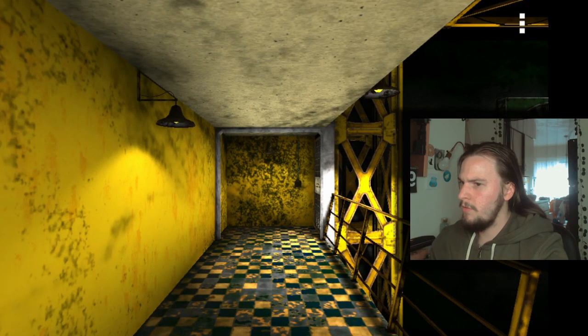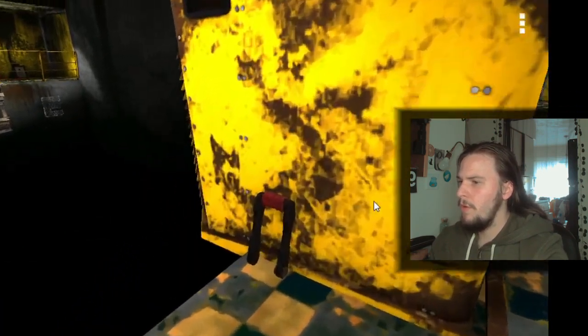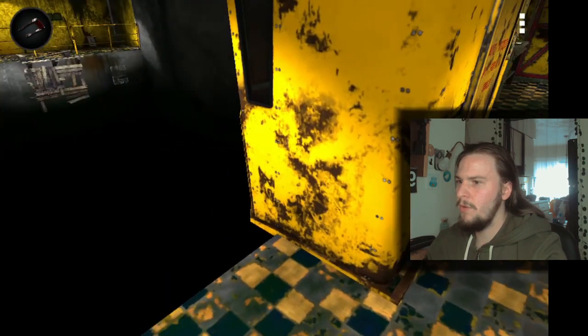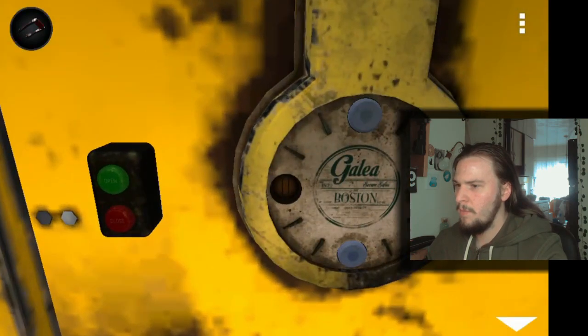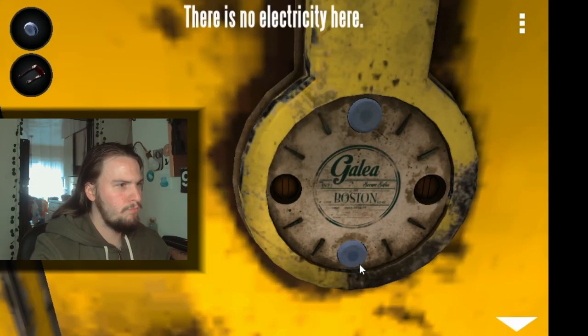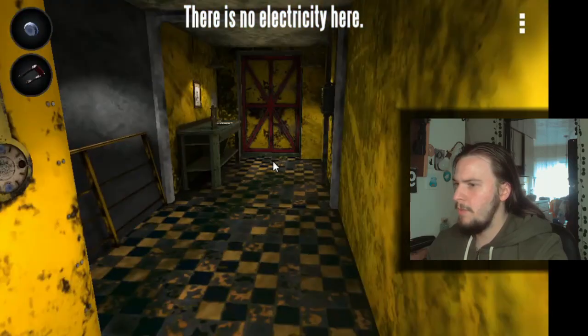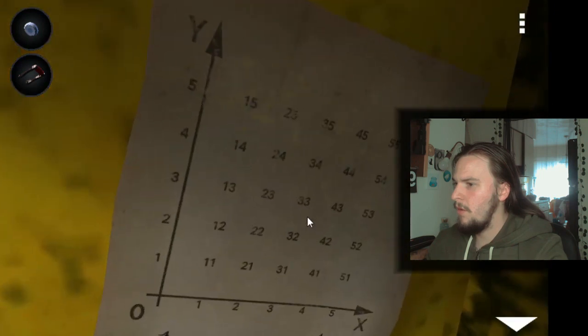Can I turn around? Oh gosh, okay. What are you? I want you. Back off. Oh, checkpoint. Can I see what this is? Yeah, okay. No electricity here. Okay, so, I guess I need electricity. Is there anything back where I came from? Yes, there is. Look at that. Oh gosh.